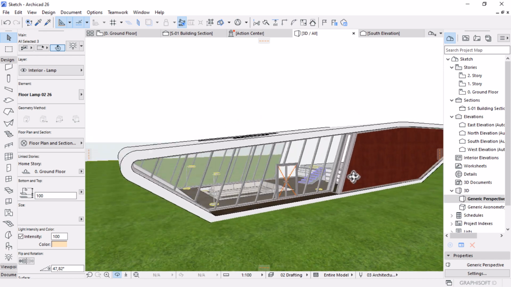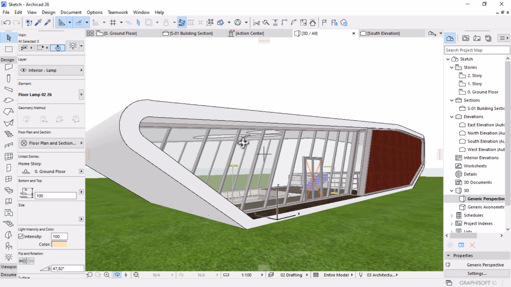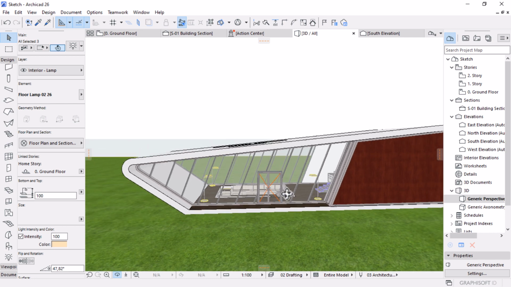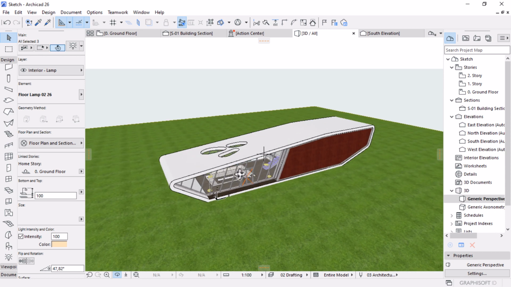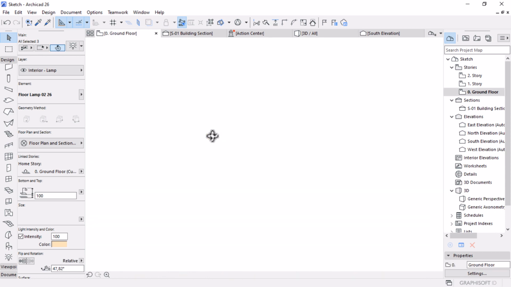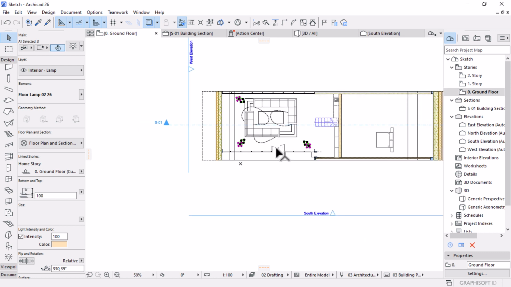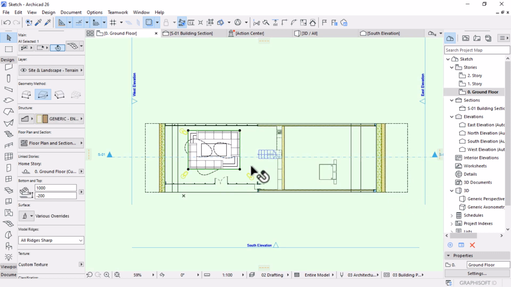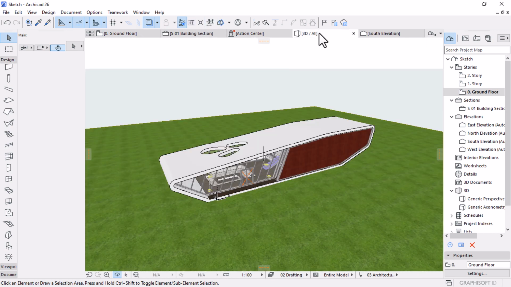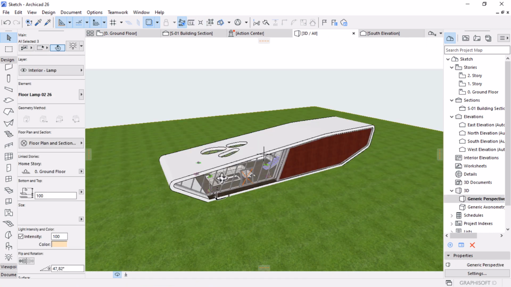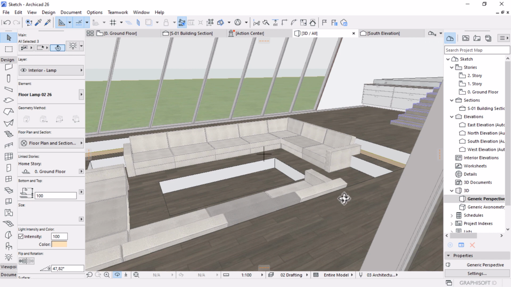Okay, and then we can have some downlights again on the edge there, but that's not the agenda for this tutorial today. What I need to do is to show you again how to present your layout in a nicer way. So on 3D we have this finish we've used, the timber.